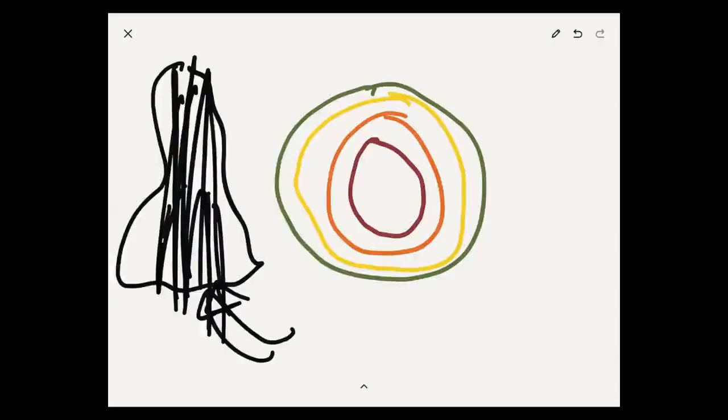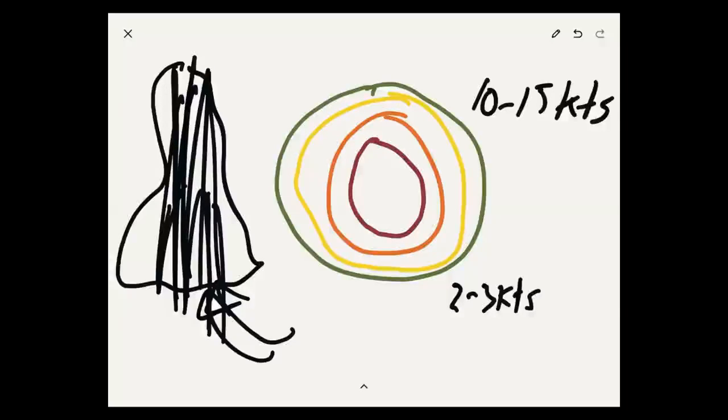So these systems oftentimes don't move very fast. They can move 2 to 3 knots. Sometimes they're even stationary. They certainly don't usually move any faster than about 10 to 15 knots. And like I said, because of their symmetry, they don't last very long. Half an hour when they get into their mature stage, where the rain is falling at the surface.